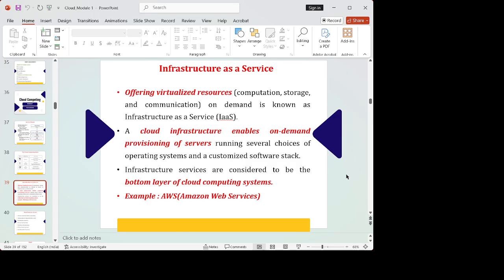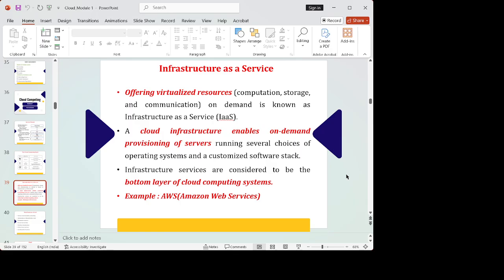What is meant by infrastructure as a service? Here we are mainly offering virtualized resources. The virtualized resources include computation, storage, and communications with on-demand services, known as infrastructure as a service. A cloud infrastructure enables on-demand provisioning of servers running several choices of operating systems and customized software stacks.